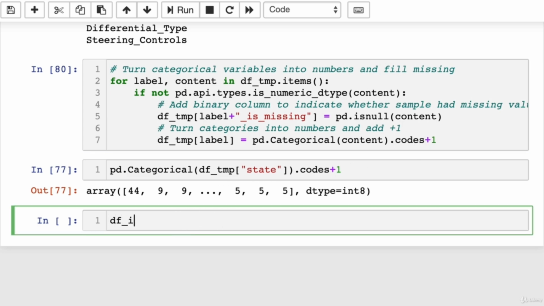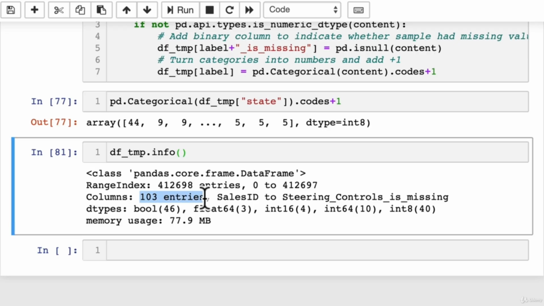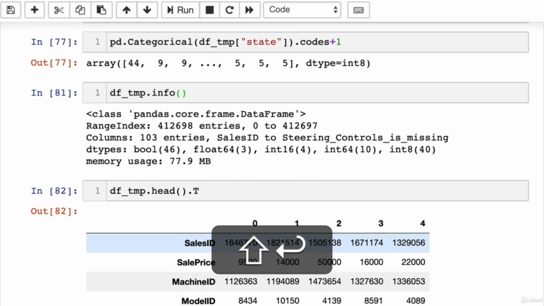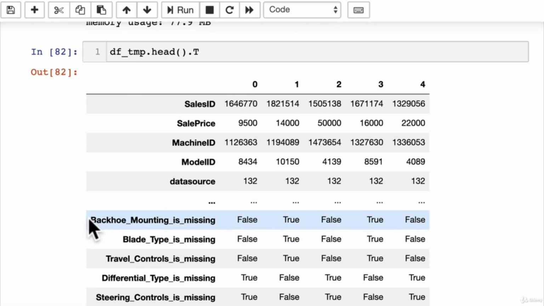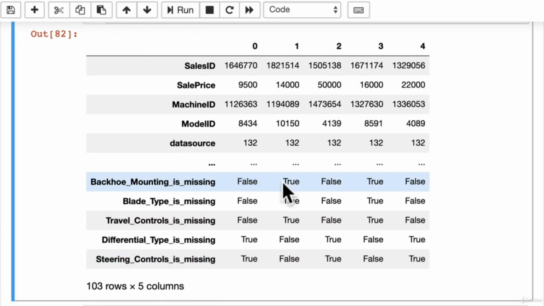Now we can check what we've done by going df_temp.info. We see here that now we have 103 different columns. Wow. Well, let's have a look. If we go df_temp.head().T, okay, see, these are all our categorical is-missing columns that have been added on the end.